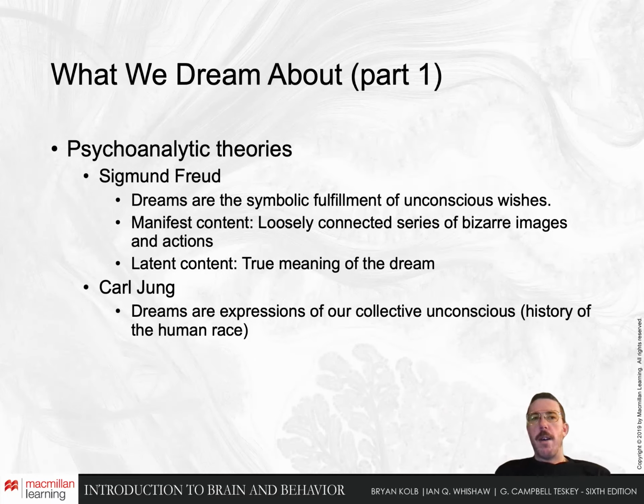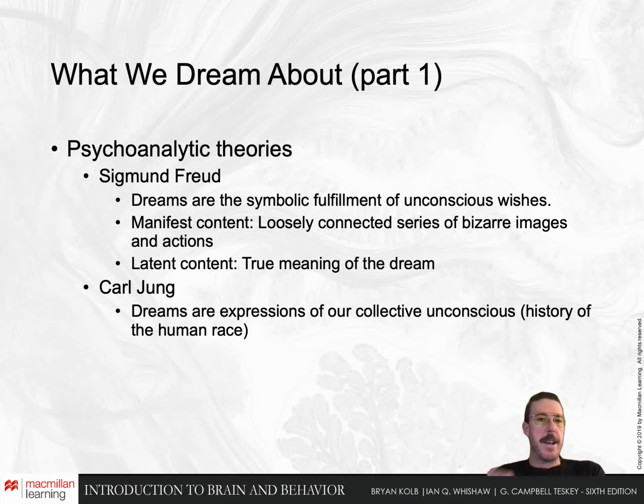In terms of understanding what we are dreaming about, this is a much harder question to ask because it's kind of unfalsifiable. It's hard to make predictions and test them because most of the explanations are kind of post hoc. But one of the most classic interpretations of dreams is by Sigmund Freud and Carl Jung. Freud proposed that dreams are fulfillment of our unconscious wishes, and that they contain both the manifest content, this kind of loosely connected, bizarre stuff we see, but an underlying latent meaning. What that really means is that you are nervous about your class, for instance.